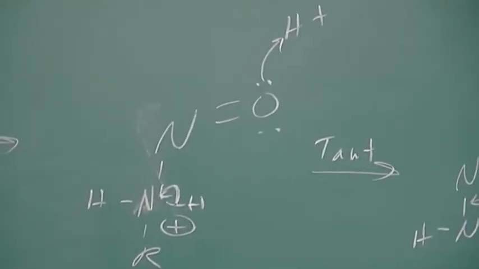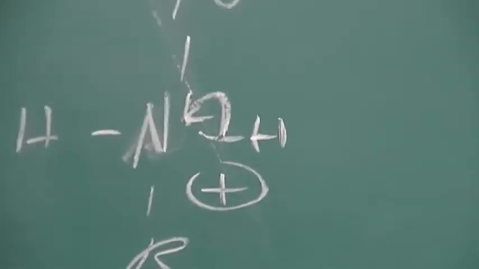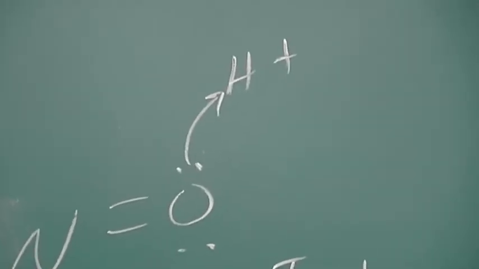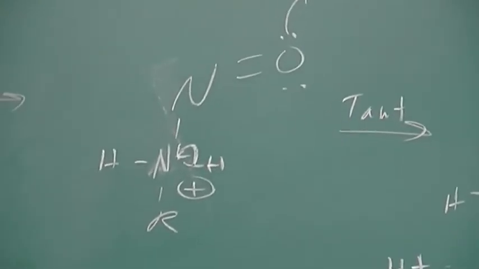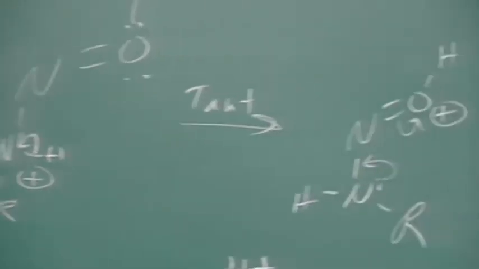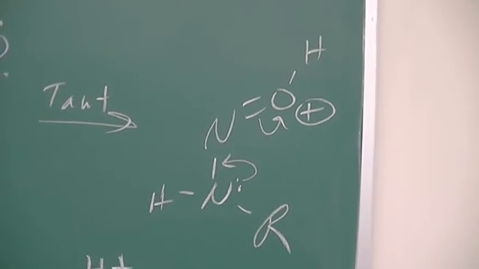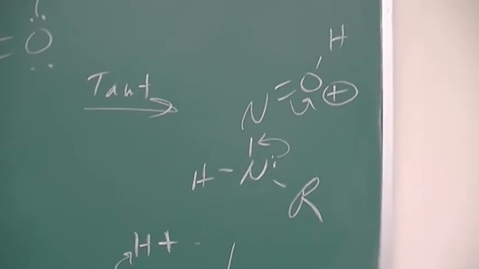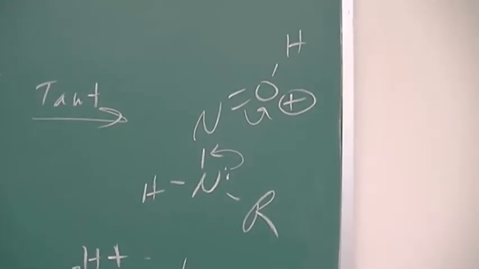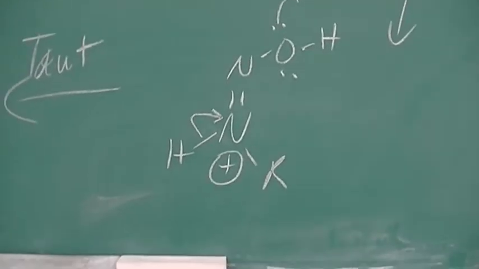And now we're going to do a tautomerism. In a tautomerism, we're going to take off the H here and have a neutral compound, and then we're going to put that H on this oxygen. Tautomerism is when you're moving an H plus from one position to another in the same molecule. That was the product of the tautomerism. Once you have that, the electron pair of your nitrogen comes in, forms a nitrogen-nitrogen double bond. The electrons go to the more electronegative oxygen, and now you have this compound here.